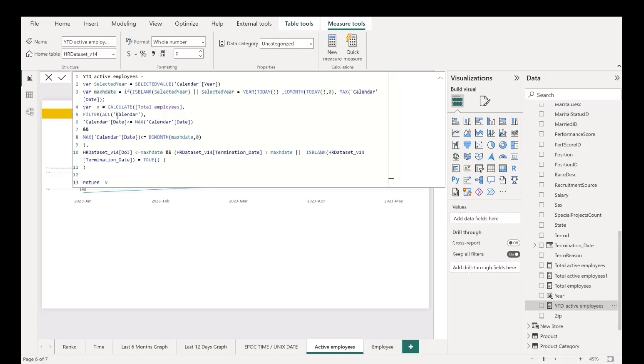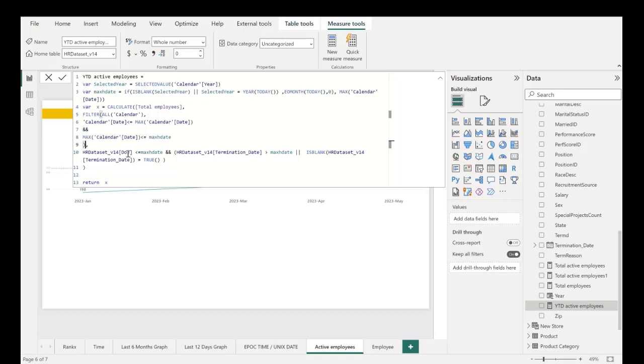The next line shows the CALCULATE function, where the actual calculation is being done. What is the total headcount in that dataset? 311. And this total includes everything: the new joiners as well as the people who have left the company, right? The next line is where I have used the FILTER. Within the filter, I'm removing all the applied filters coming from the visual filters. And one more thing I'm doing here: I'm trying to filter out the active employees.